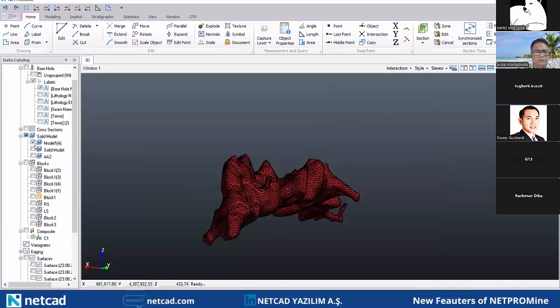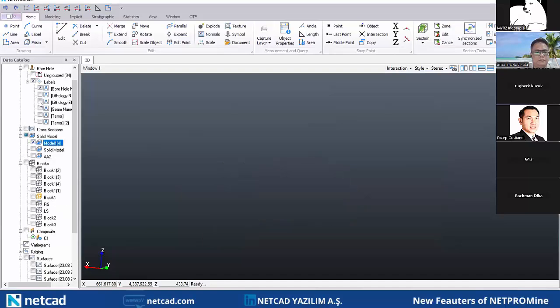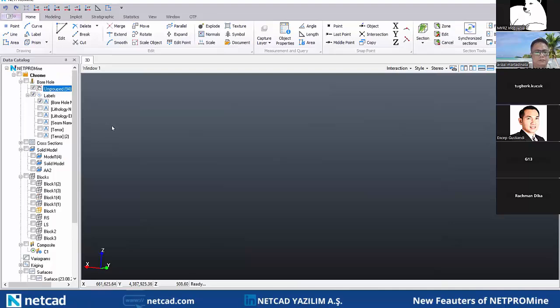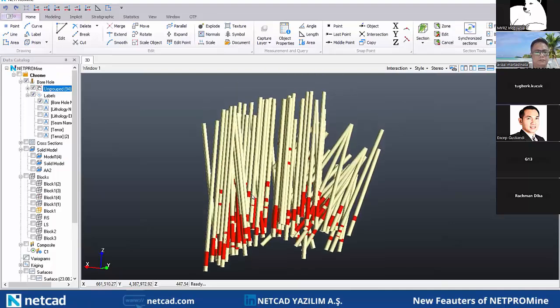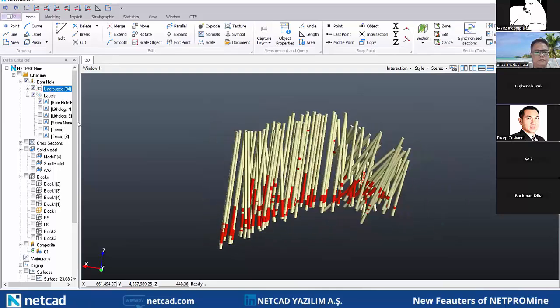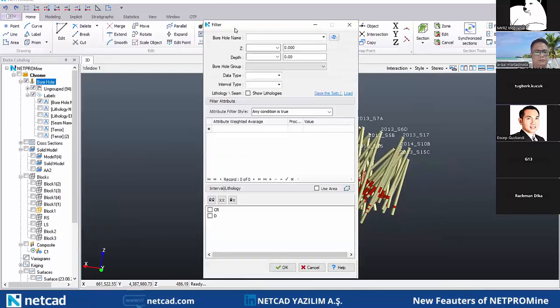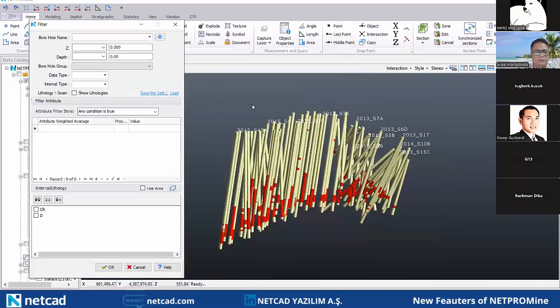Okay, so the next one I'm going to talk about is related to the boreholes. We added some more filtering options to the boreholes.